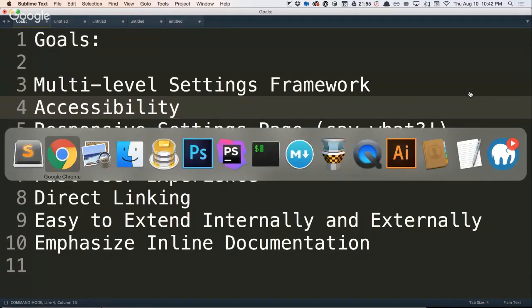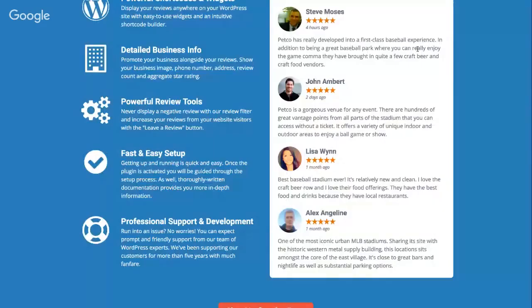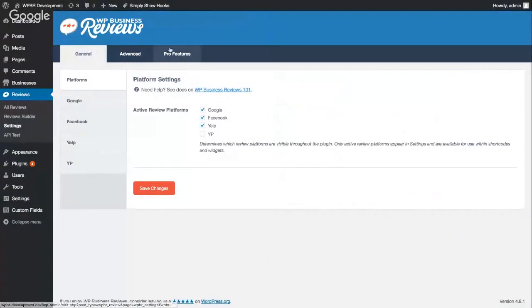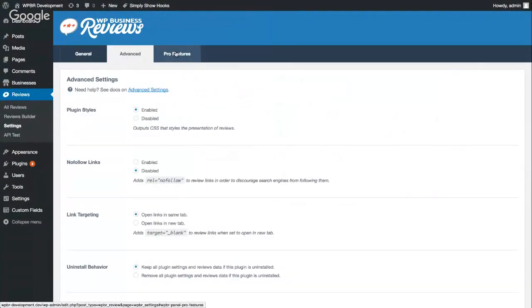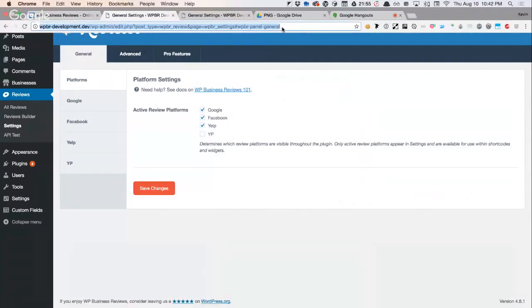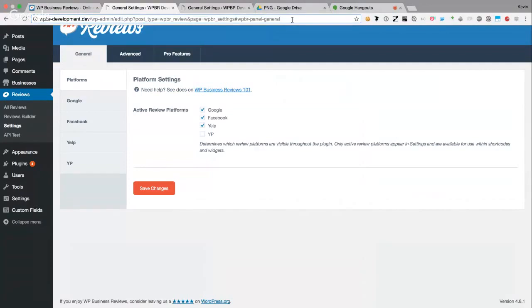I think I'm going to jump over to the live demo now to show you a bit of how the interface actually works. So when we're here on the screen, again, you can change tabs without a page refresh, but we are updating the hash. If you guys can see that up there.